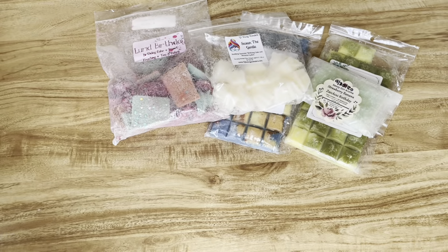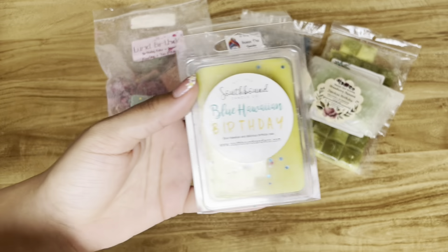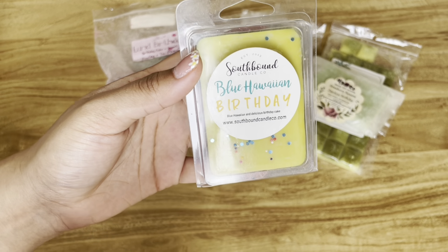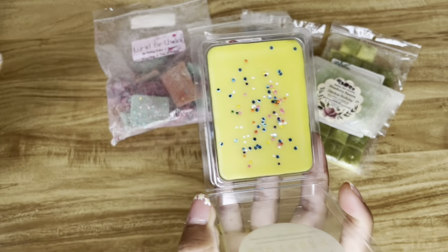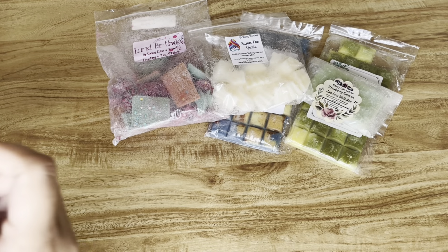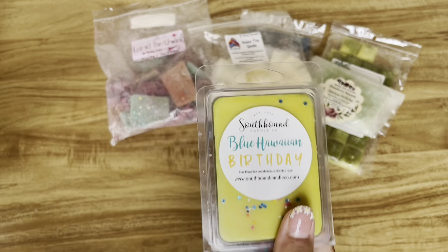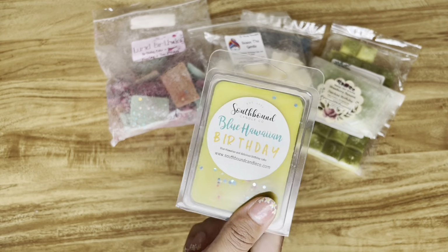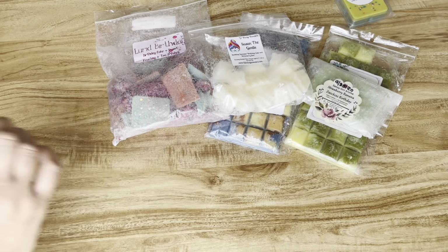There it is. And to me, this smells like a sweeter fruit punch. A sweeter, creamy fruit punch. And it just makes me think of summer. It's so delicious. So I'm excited to warm this. It's definitely more appropriate for the summertime, but I feel like I want to get through this because it smells so good.